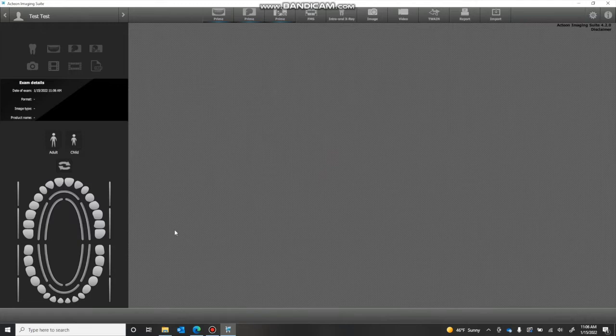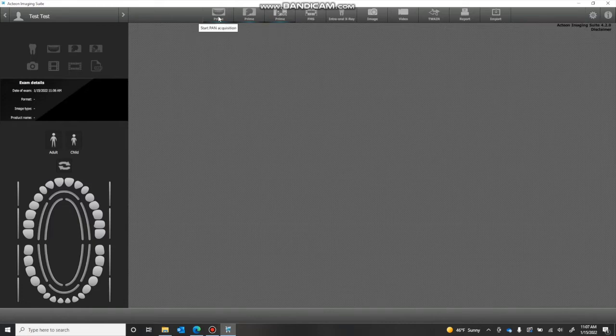There are a few ways to do this. Because we're looking at more of an AIS version here, and we're focusing on the 3D aspect, I'll show you how to use your prime. So with your prime, you either have a prime 2D, you either have a prime 3D, which would be 2D and 3D, or you have a prime with Ceph, which could be 2D, 3D, either or, and with the Ceph option. So what you see up top here from left to right is pan acquisition, that would be 2D, Ceph acquisition, and then 3D acquisition, CBCT.